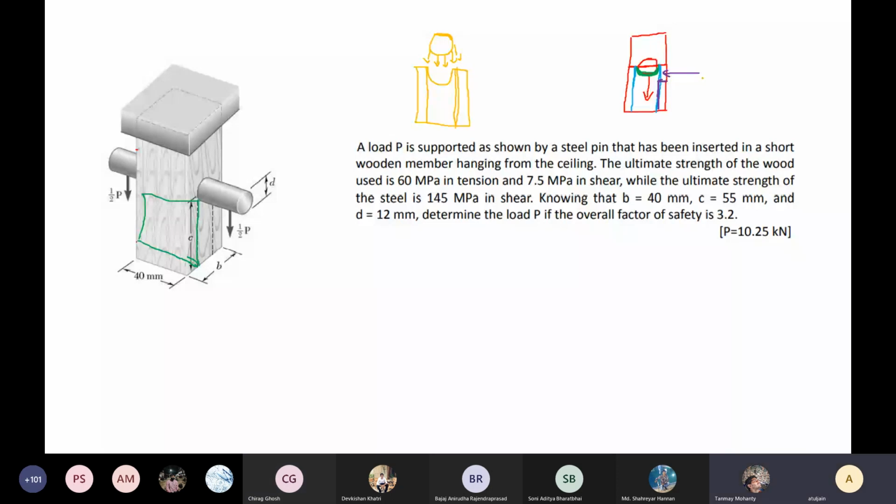The area would be pi d for double shear on the pin. Double shear: if you take half P, it is pi d square by 4. If you take P, it is 2 pi r square. Oh, sorry, pi d square by 4. Yes. And tension in the hood will fail even if we double the load. Then only the hood is going to fail due to tension.